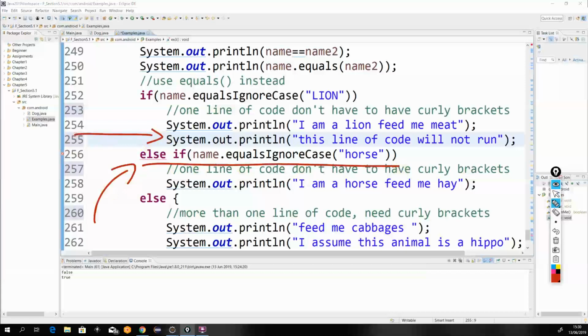Of course, probably now I would add curly brackets after horse to try to fix this. So what happened now? You might even try now. This is easy enough code. It could be a lot more complex than that. You can even get circumstances where you have a load of if elses in the line. It might be the last one that's producing the error. It's actually the if part that's causing the error. It'll say that this is causing the error, and it could be a couple hundred lines long.